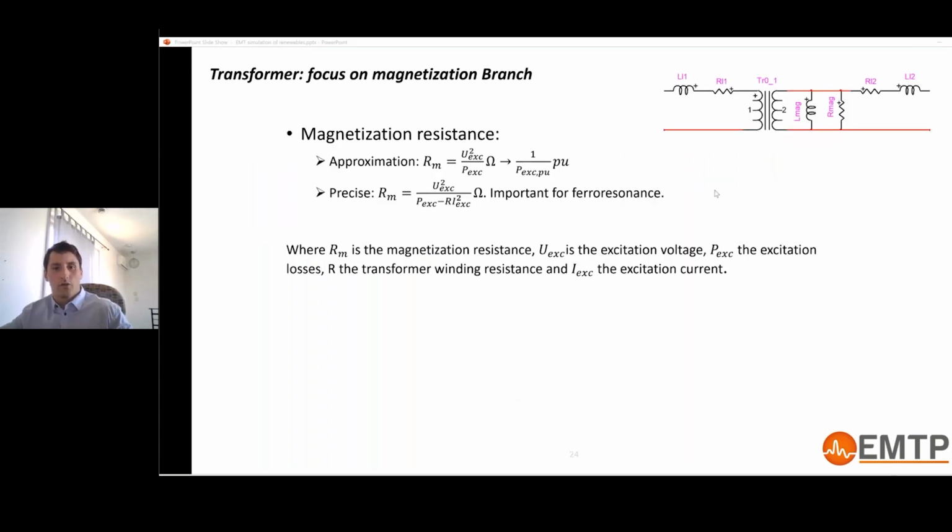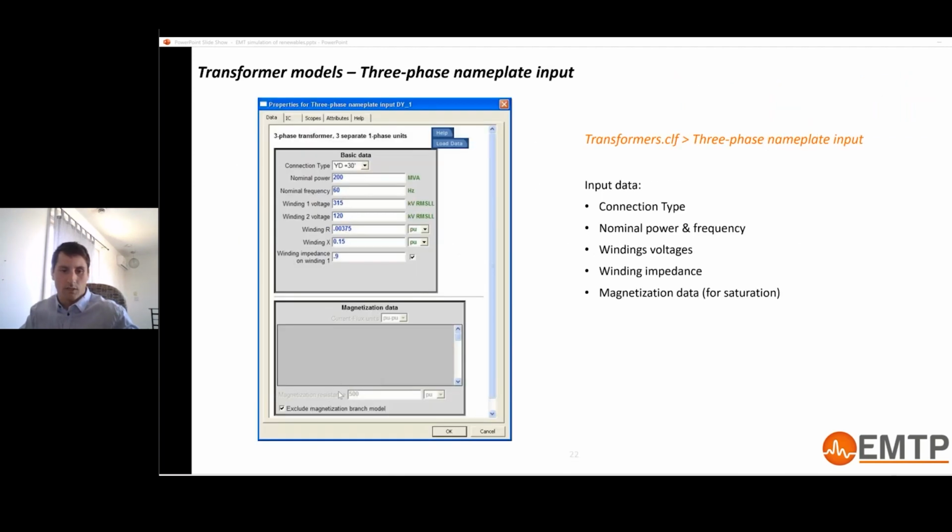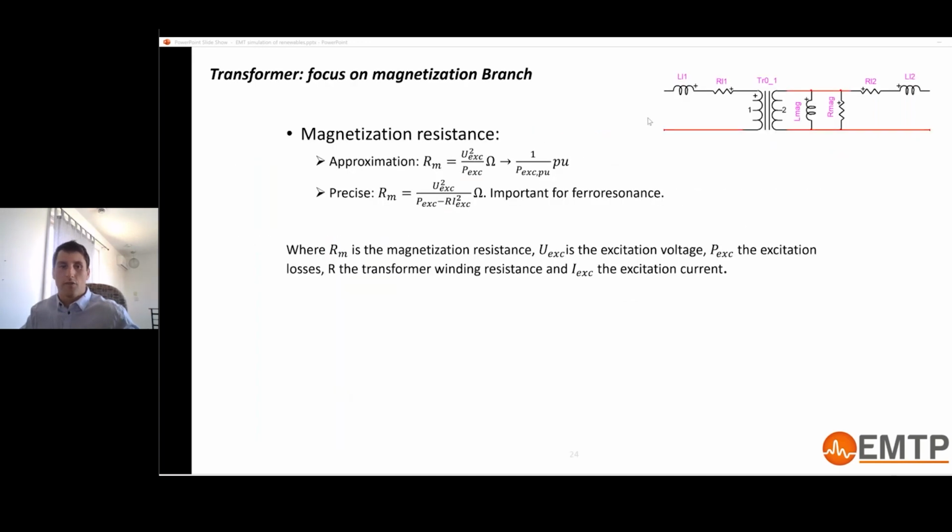Here you have written on the slide what I explained and how to fill out the table. So for the magnetization resistance, which is here the data, that's how you calculate that. Often the data provided in the data sheet has a certain precision. It can be between 1 and 5 to 10%. So most of the time, there is no need to try to calculate very precisely what is the good value, because often the values you get are not so precise already.